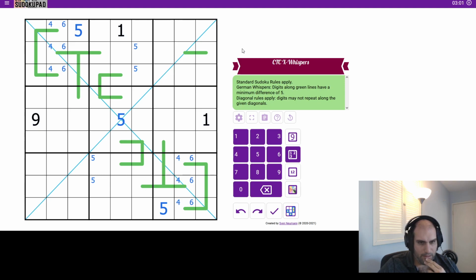So what's the next thing I have to think about? Six needs a 1 next to it. So this can't be the 6. Neither of these can be the 6. Oh, so we can place the 6 already in this box. That's good. That means we can place the 6 in this box. We can actually place the 1 right here. Anything else from that? 1 can't be on this here, so 1 is here on this diagonal.